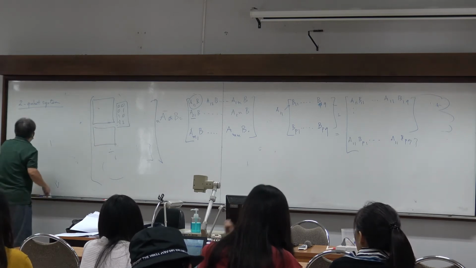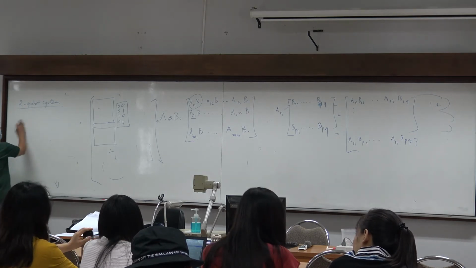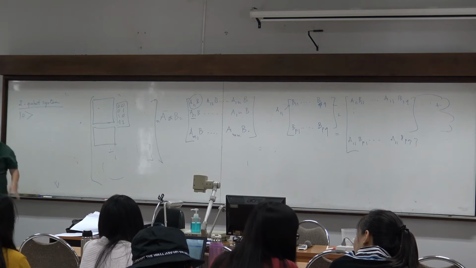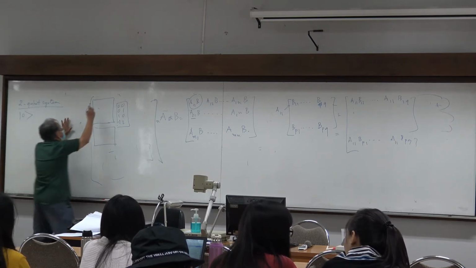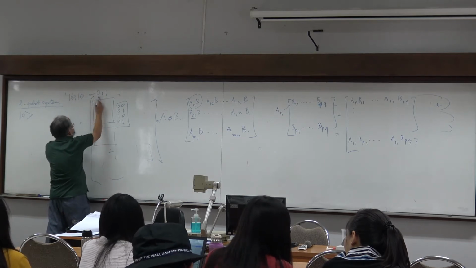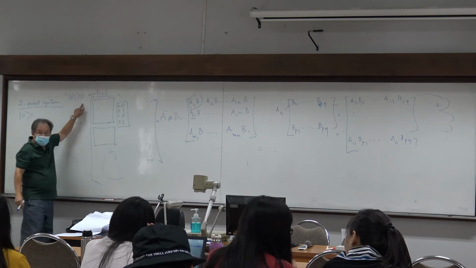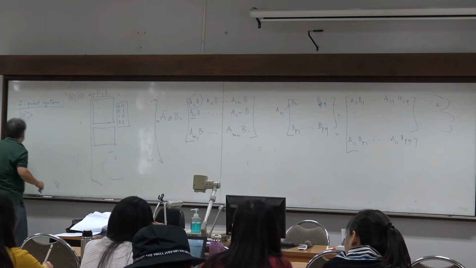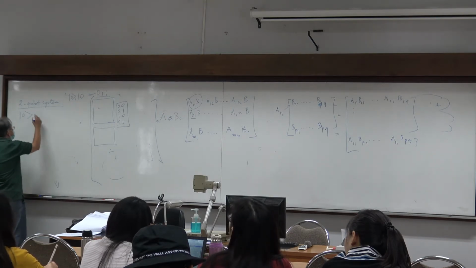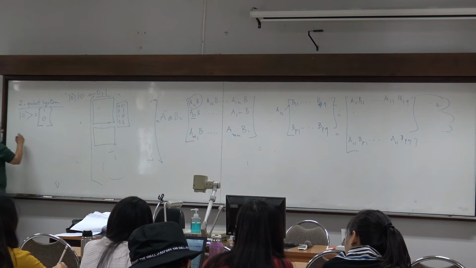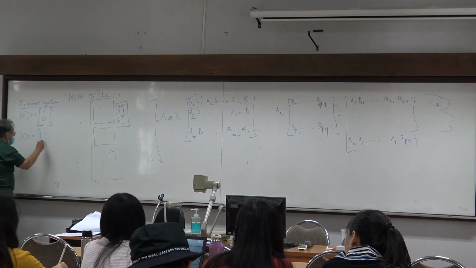So for 2 qubits, first of all, you know what it is now, right? That is the ket vector. This is a classical computer. This is a quantum computer. So the 0 becomes a vector, and the ket vector for 0 is (1, 0). And the ket vector for 1 is (0, 1).